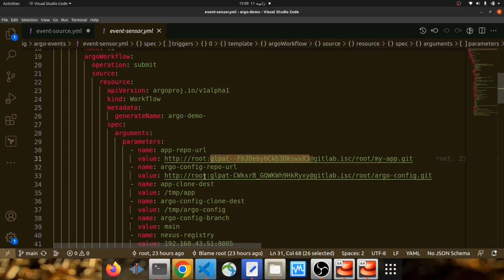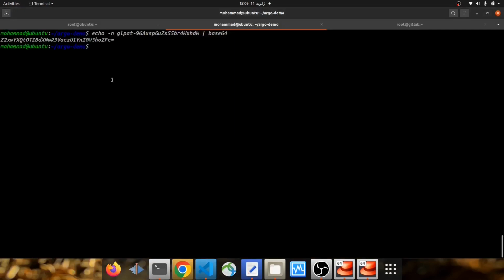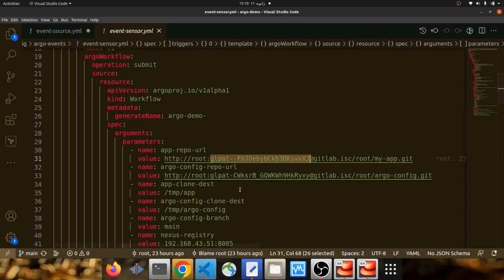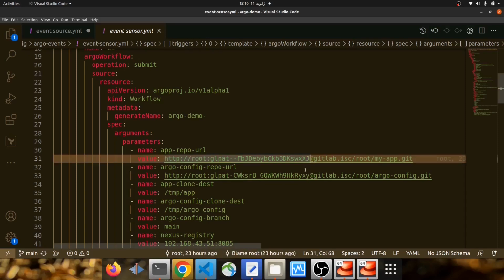So I need to provide a username and token for these two different repositories. We created an access token for my-app repository. This is the access token for my-app repository. So I change it with this.